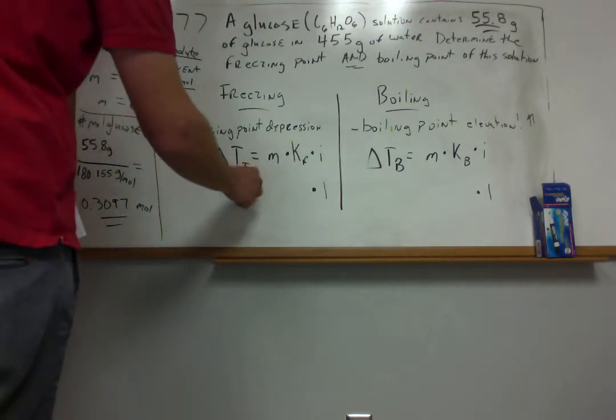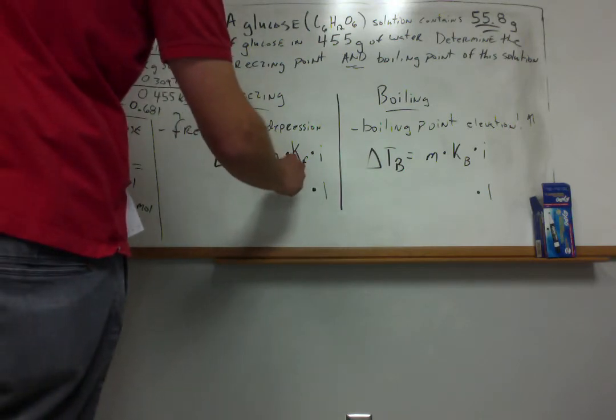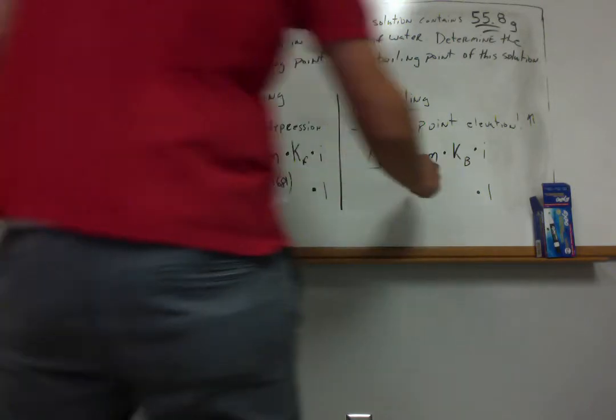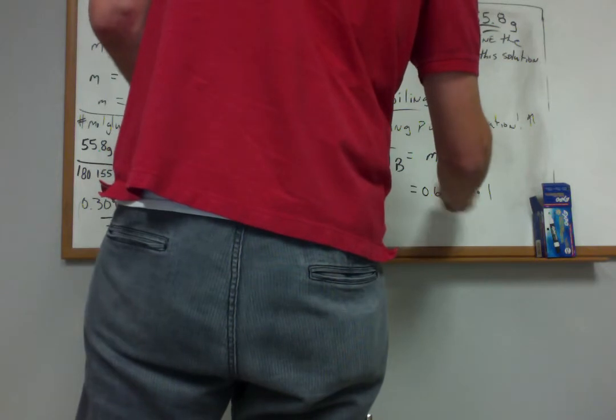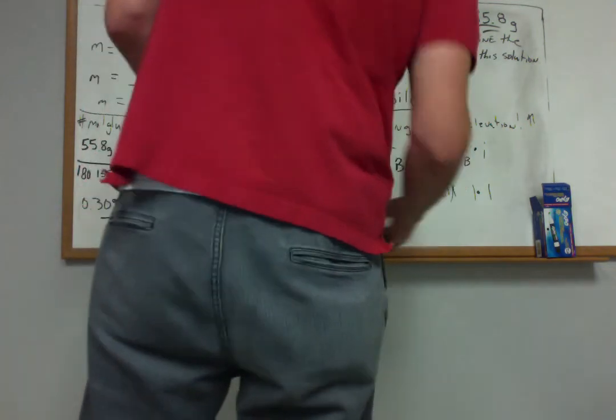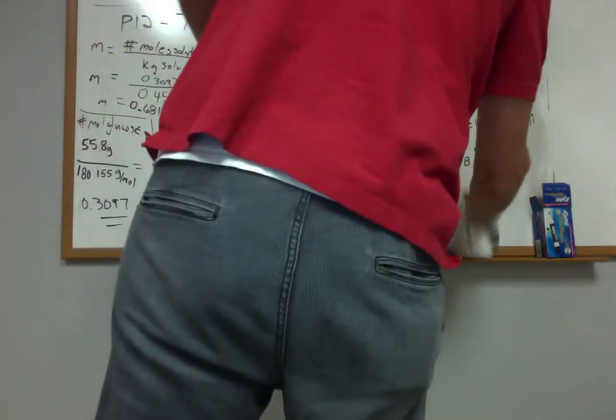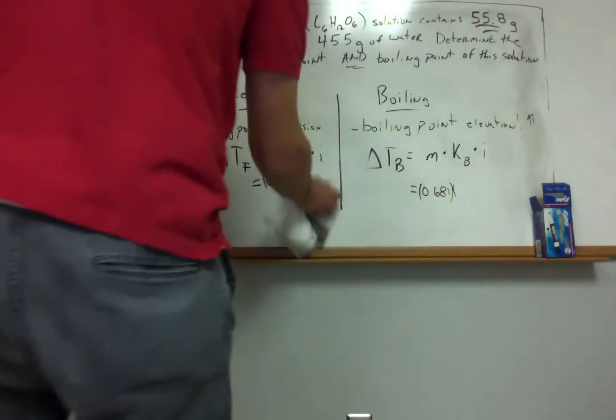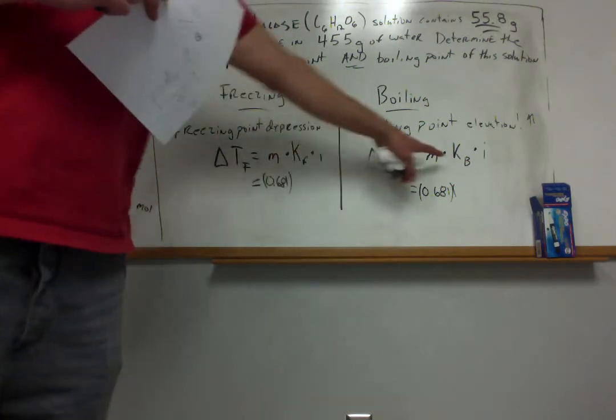That was probably the hardest thing to come by in terms of setting up the work for this problem because now I can plug that in from my lowercase m in my equation here and also over here. And boy, I'm getting closer and closer to being able to solve for my change in freezing and boiling points. I'm going to erase this because it didn't give me enough space, but those are my molality terms. Now, the next thing I need to know is my K terms, KF and KB.